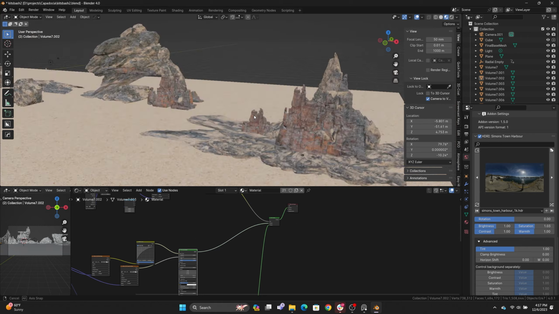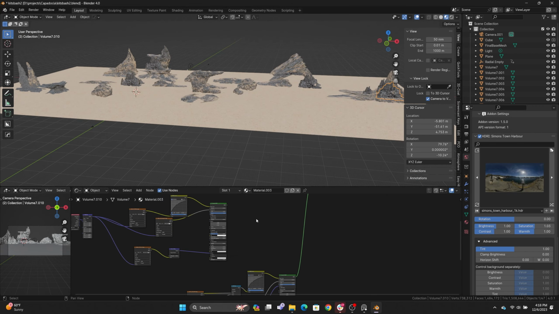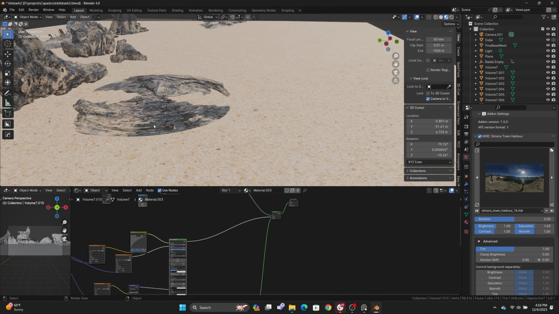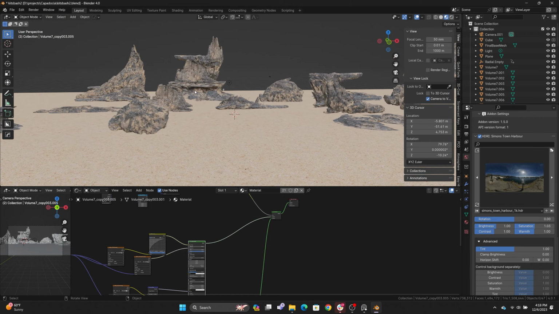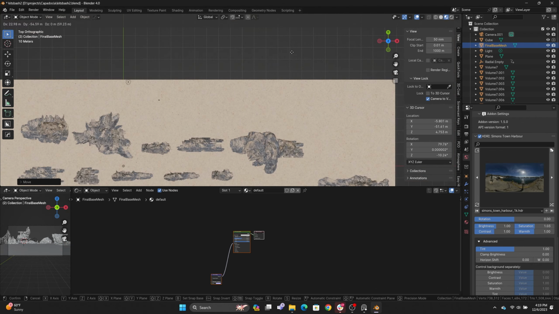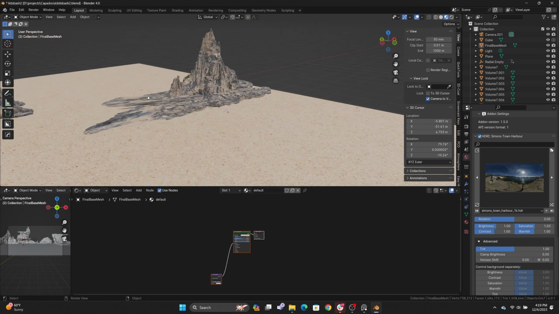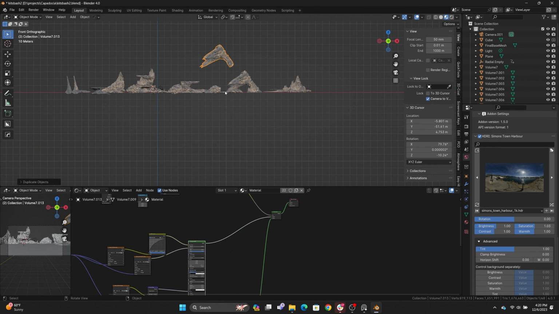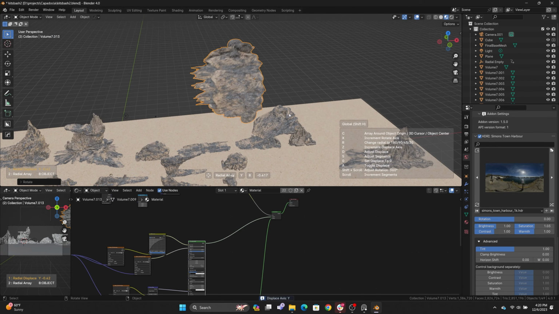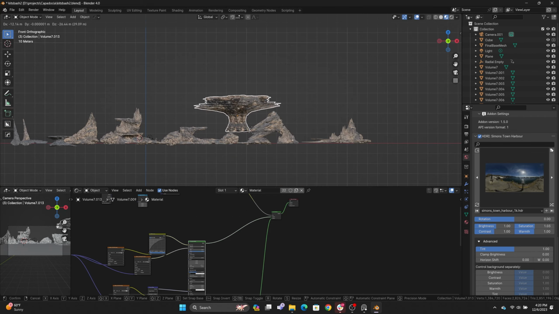And while I was kitbashing, I was also messing around with my textures a little bit more. The only messing around I was doing was mostly just pulling the sliders left and right. I did change the sand texture to a different kind just to see the difference, but I didn't like it as much, so I went back to the old shader that I had going on. That's about it, you guys.